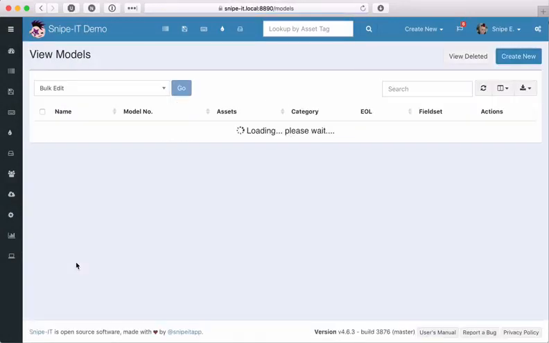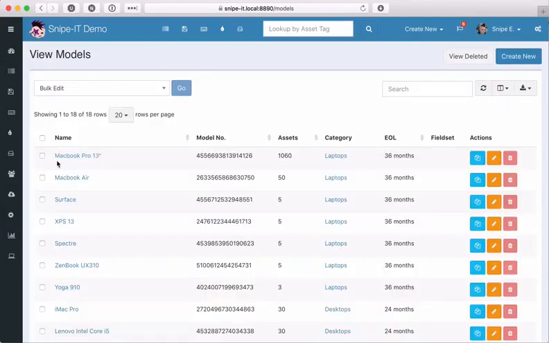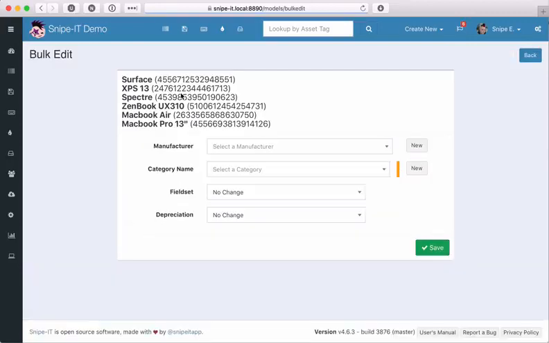You can assign custom field sets to models one by one, or bulk edit your asset models and assign a field set to multiple at one time. To assign a field set to multiple asset models, simply select their checkboxes, click on Bulk Edit, select the field set you'd like to use, and click Save.